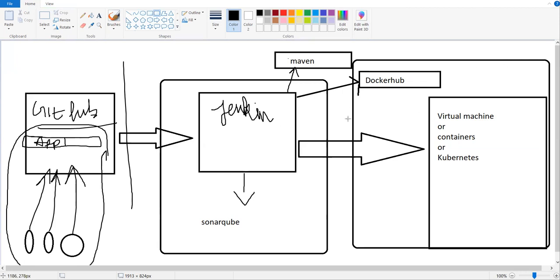Jenkins will automate the deployment as well, but in some scenarios we need Ansible because there are so many requirements for deploying to different, I mean, for example, different Kubernetes clusters. In that case we need to automate the part. In the automation section, we will do the things using Ansible.